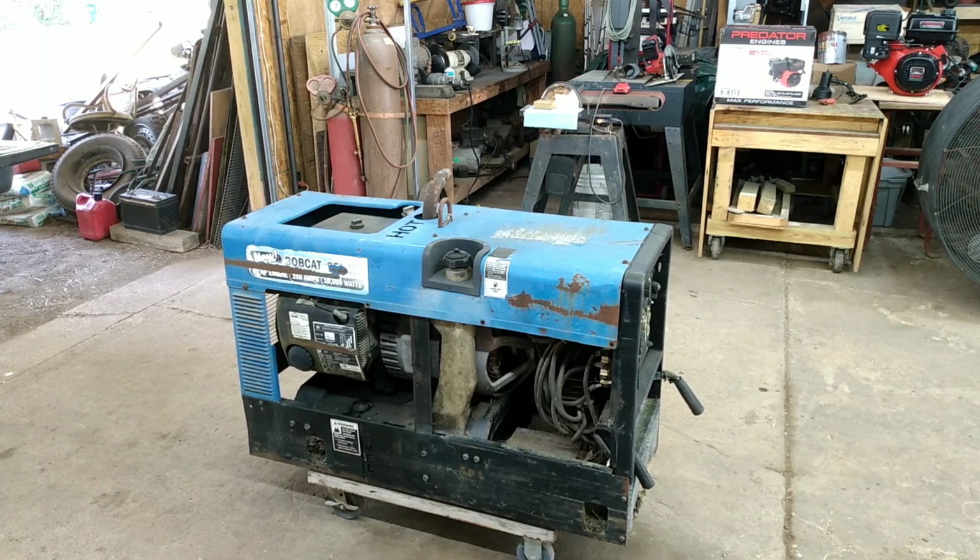This here welder I got a couple days ago, it was added to the scrap yard, and I bought it from a guy. I paid $100 for it. He told me that it was running, but it was smoking really bad. It hadn't ran in a year.